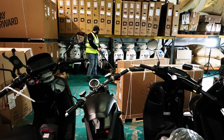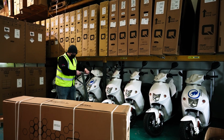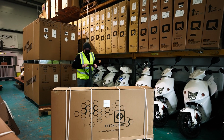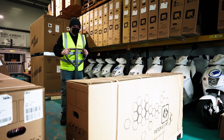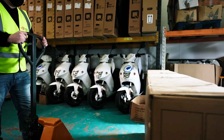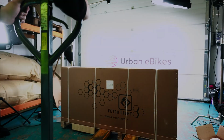Welcome to Urban eBikes. Unlike other electric bike dealers, we unbox, build, and most importantly, carry out an extensive pre-delivery inspection on your bike. Only when our specialist technicians have finished all checks is your bike loaded onto one of our vans and delivered safely and securely to you and ready to ride away.